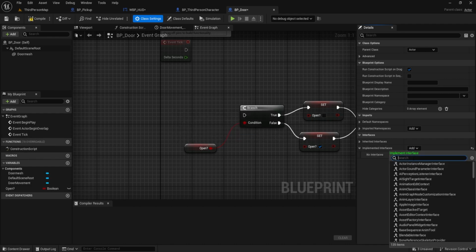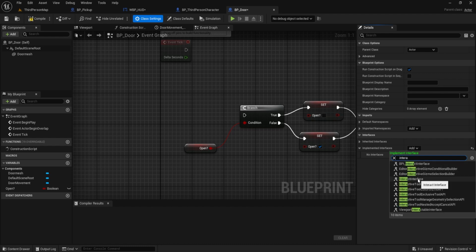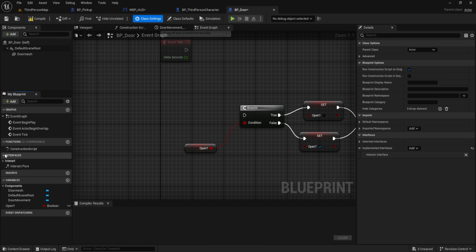Then we're going to go here. We're going to implement the interact interface, which is this one here. This is our C++ version. That'll give us access to interact peer as well as interact. Now, if you'll notice here, interact peer is grayed out while interact is yellow. That's to indicate that we cannot override interact peer.